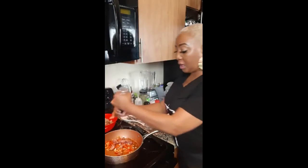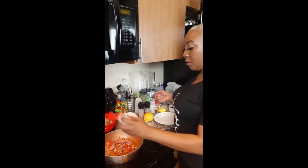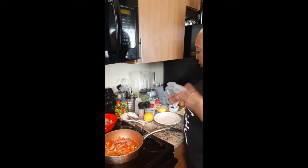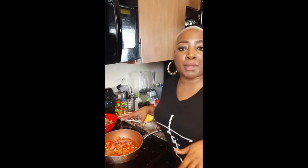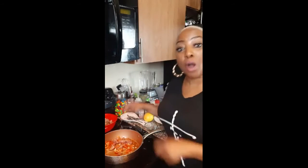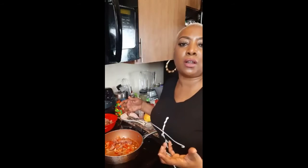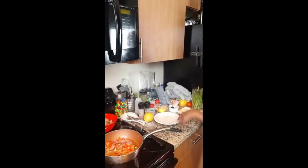Alright, season everything. Little salt. Little garlic powder. Oh, this is going to be a garlicky, lemony, fragrant dish. Okay? Now, once that goes for a little bit, you want to add just a little pat of butter, and then you're going to toss in your raw shrimp. Saute that until the shell of the shrimp turns slightly pink. And then we'll be ready to throw the pasta in.